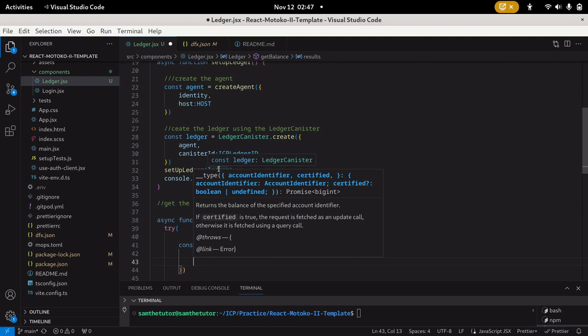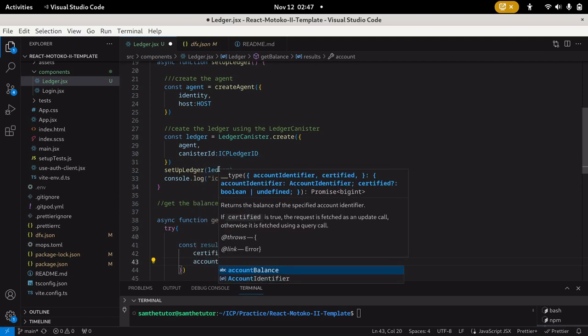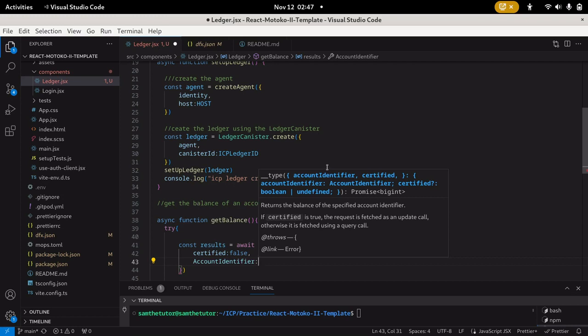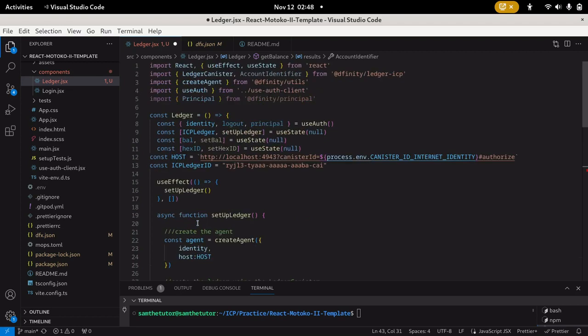And so the other one was the account identifier, which is down here, and it takes in a type of account identifier type, like the argument or the parameter that it takes in, it is of this type. And so, but remember, we imported this one from the ICP ledger.